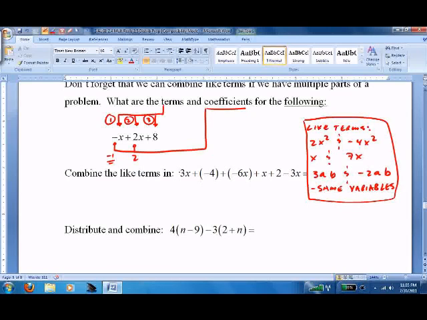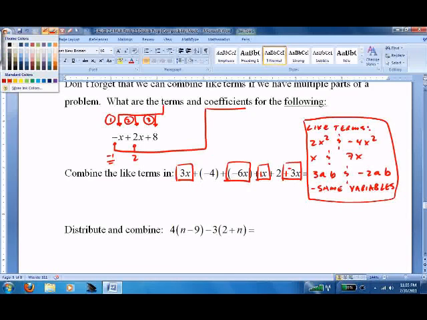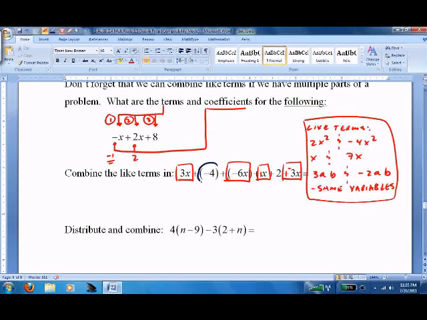So in this case, I'll use boxes for the ones that are like: 3x, negative 6x, x, which has a 1 out front, it's invisible, and negative 3x. And I'm always going to change these early if I can. And the rest are constants, but they're also terms. So I'm going to put circles around them, negative 4 and positive 2. And then we add them up. So 3 minus 6 is negative 3, plus 1 is negative 2, minus 3 is negative 5. So negative 5x, negative 4 minus 2, minus 6. And I like writing plus negative 6. Just makes me happy.